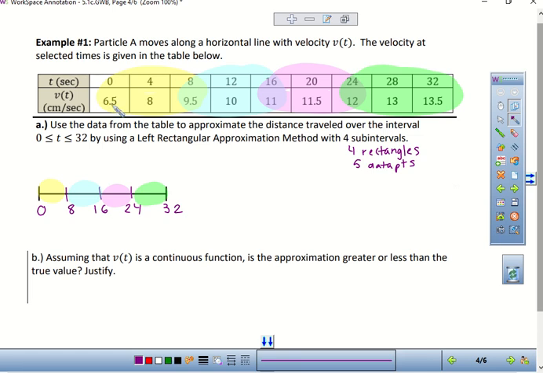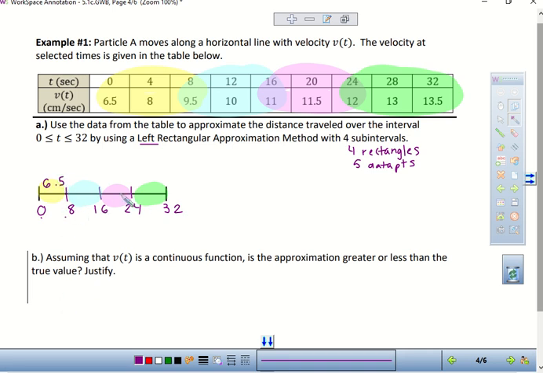So if they were asking right, what would you put for the yellow one here? That would be middle. Oh, wait. 9.5 would be right. 8 would be middle, and then this would be left, which is what they are asking for. So basically what this is saying is from 0 to 8, 0 is determining the height of this rectangle because that's the left endpoint of it. So this is 6.5 height.